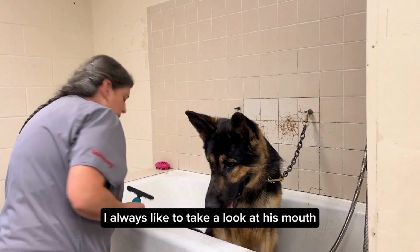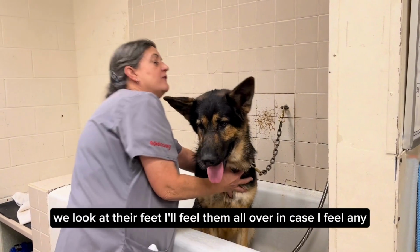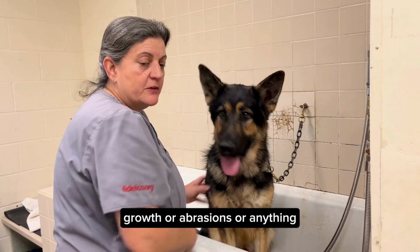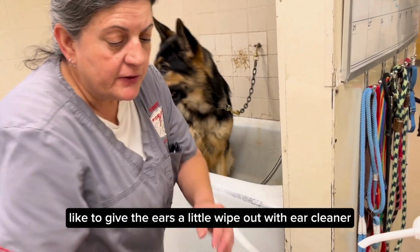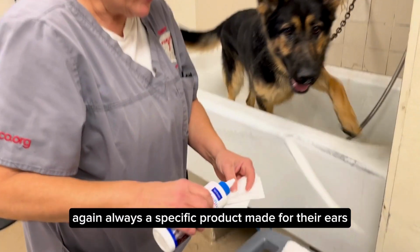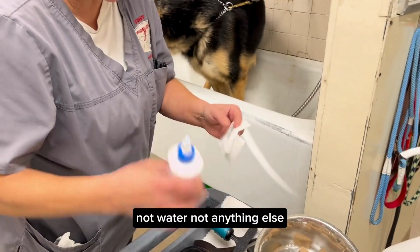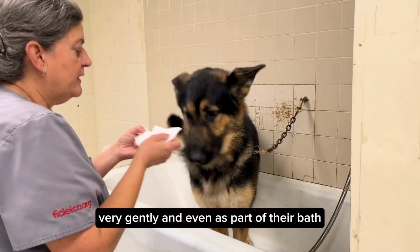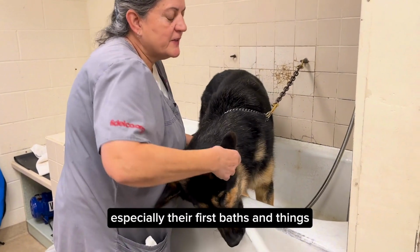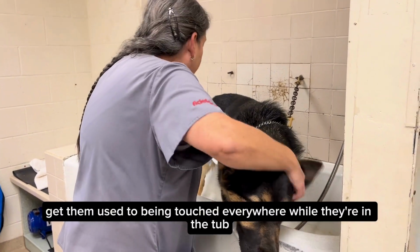I always like to take a look at his mouth, we look at their feet. I'll feel them all over in case I feel any growths or abrasions or anything. I like to give the ears a little wipe out with ear cleaner. Again, always a specific product made for their ears, not water, not anything else. Very gently, and even as part of their bath, especially their first baths and things, we want to handle them everywhere, get them used to being touched everywhere while they're in the tub.